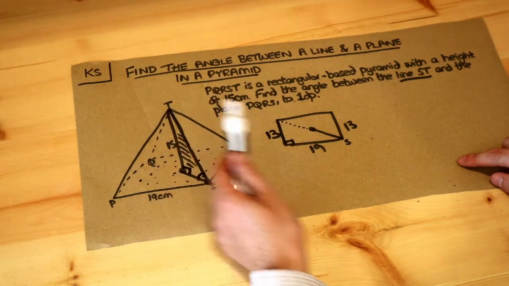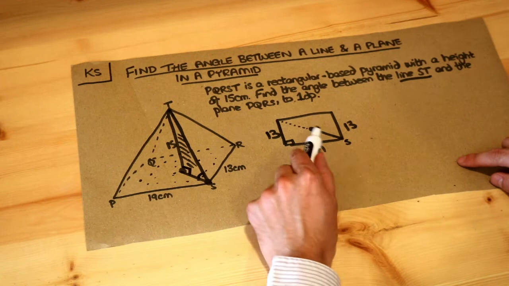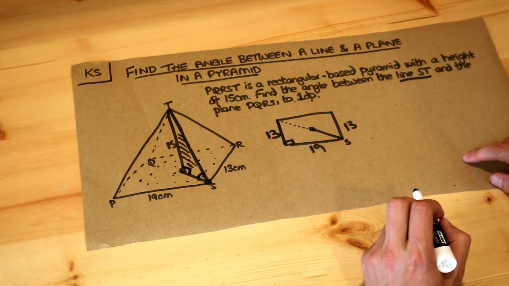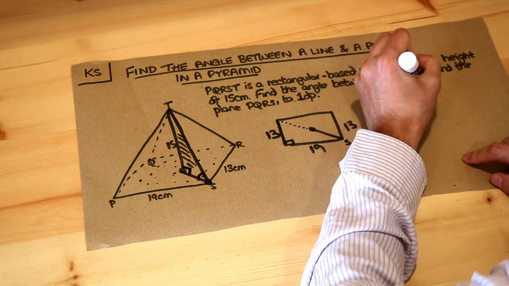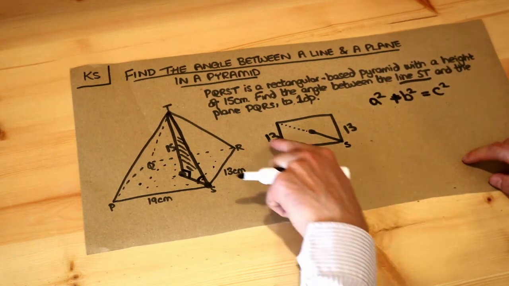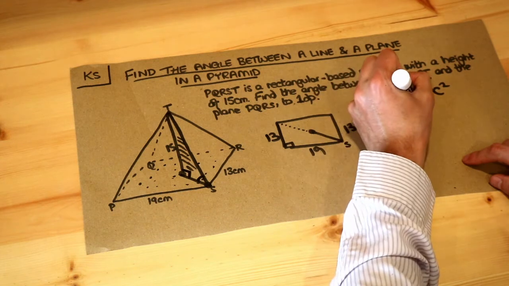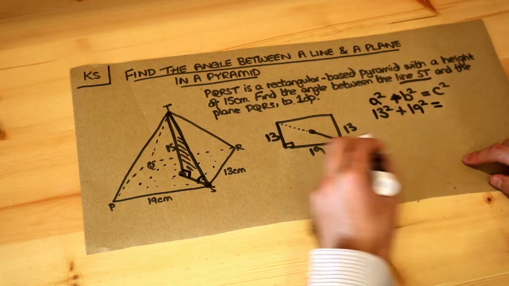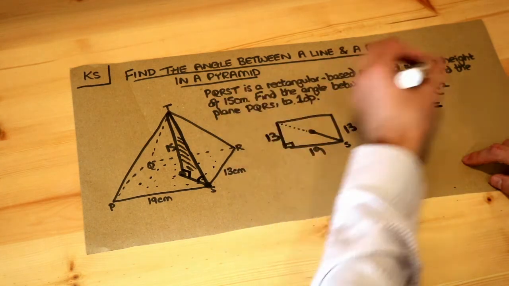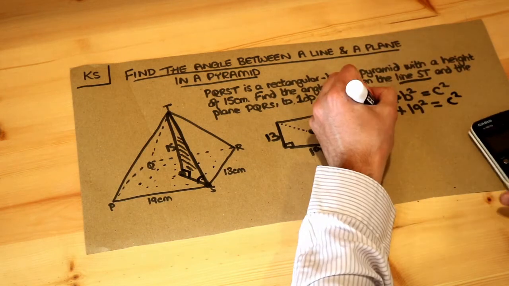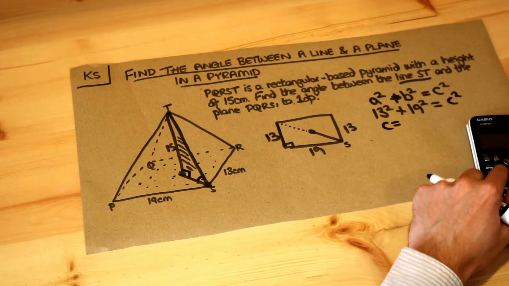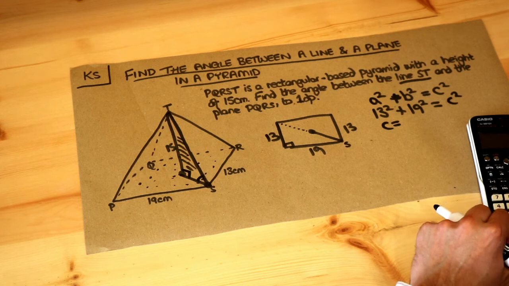Remember, we can use Pythagoras theorem if we know two of the lengths of a right angle triangle. We want to find out the third. So we can use A squared plus B squared equals C squared, where C is the hypotenuse. So A is the 13, 13 squared plus B is the 19, doesn't really matter which way those two are round. And that's going to give us this diagonal squared, so the C squared. Now C, if I just do the square root of 13 squared plus 19 squared, just to be quick, that gives you the square root of 530.